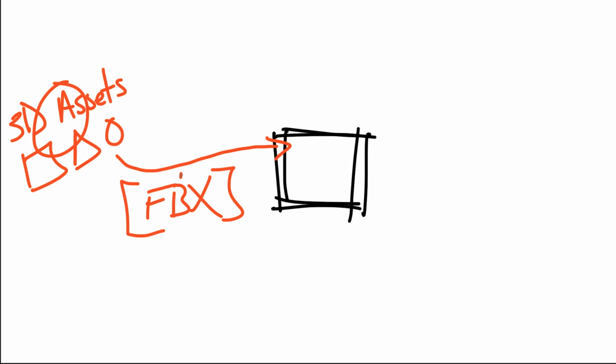So think about it, you've got your 3D assets here. Those are going to be exported from your 3D application via the FBX format, and they are going to plug right here into your Unity project. So you've got all these 3D assets coming down the pipeline right into your Unity project. Then another thing we can think about, and here we'll choose this blue color, is going to be images.